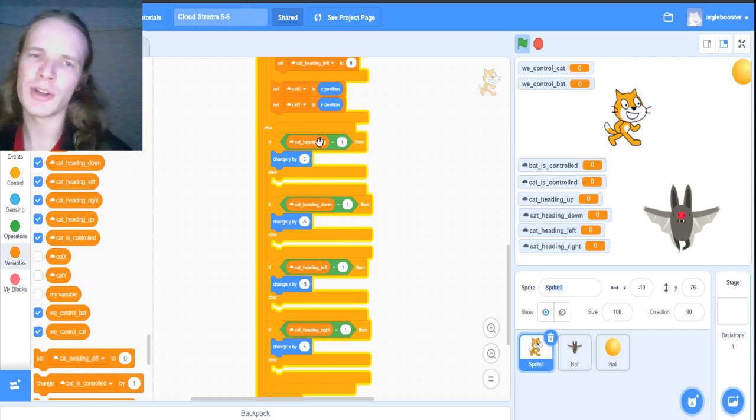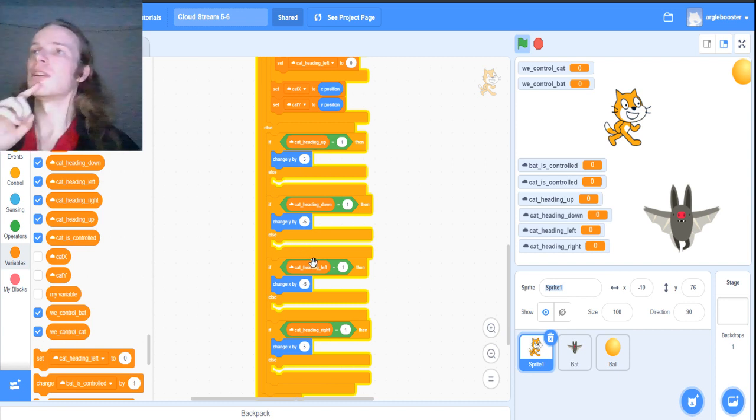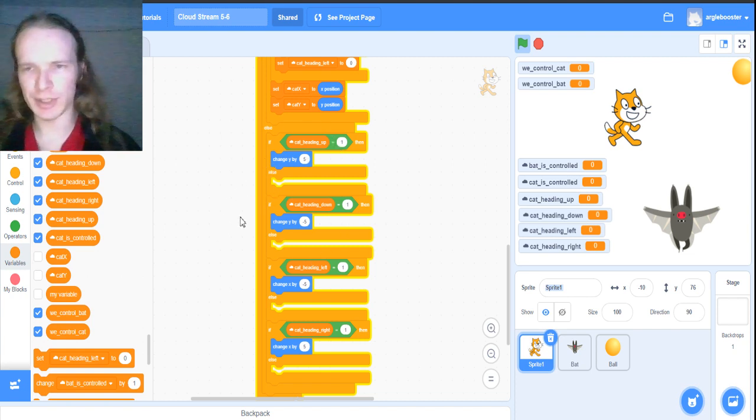So I think what I want to do is pull these things down, or basically, you can read from the cloud and ask if a sprite has a certain heading. But then you also keep track of that on your local instance of Scratch, on local variables as opposed to cloud variables.